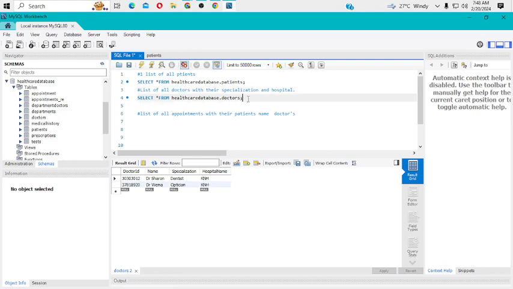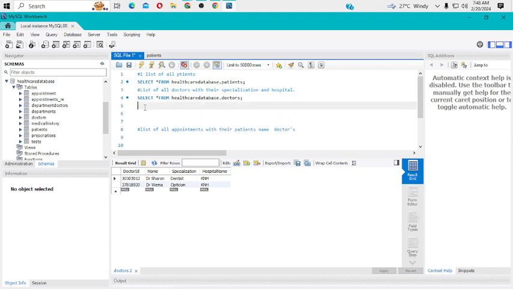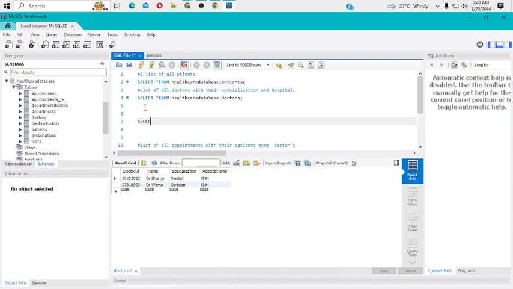I was thinking, though I'm not so sure: select specialization, comma, hospital, then from that table.